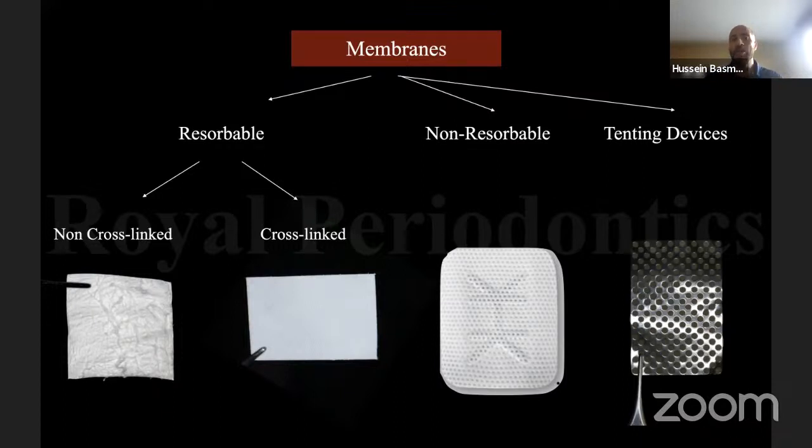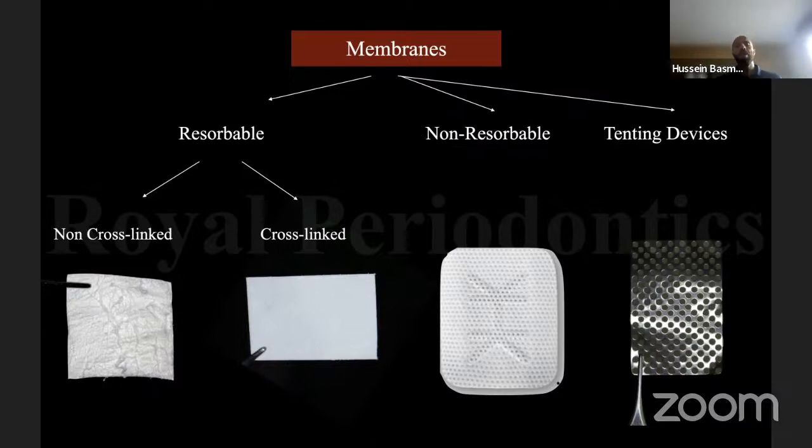So for example, if I have a severe horizontal defect, what do I use in this case? I need more time for the bone to heal. Then in this case, I can use a cross-linked membrane. And there are some cases where I don't need much. So if you ask me personally, what type of membrane do you use? Well, if I don't want to have a variety of membranes in my clinic, you can end up using only the cross-linked membrane because it can work for all different bone defects, especially since when we're talking about bone, we're talking about a very slow healer.